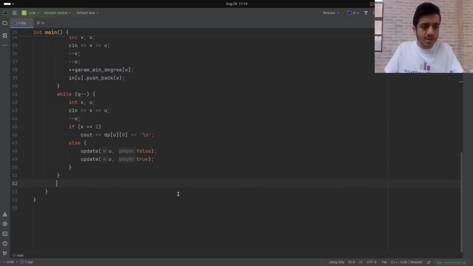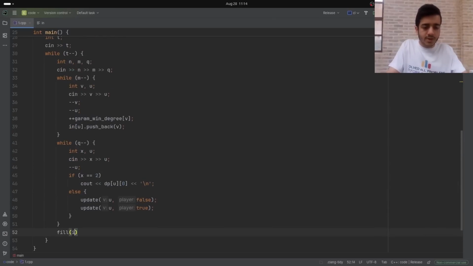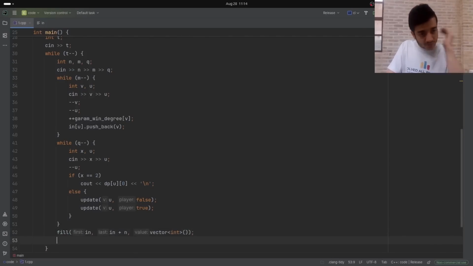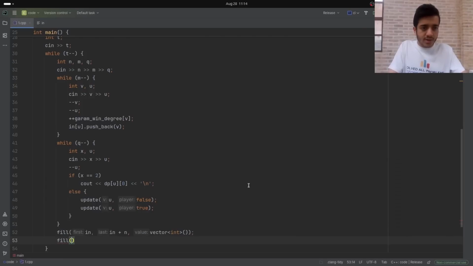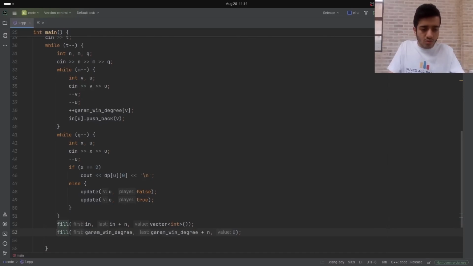Before we run, let's reset everything. We will fill all the indexes and clear these empty vectors. And then we will fill all the in-degree to the out-degree plus, and with 0.